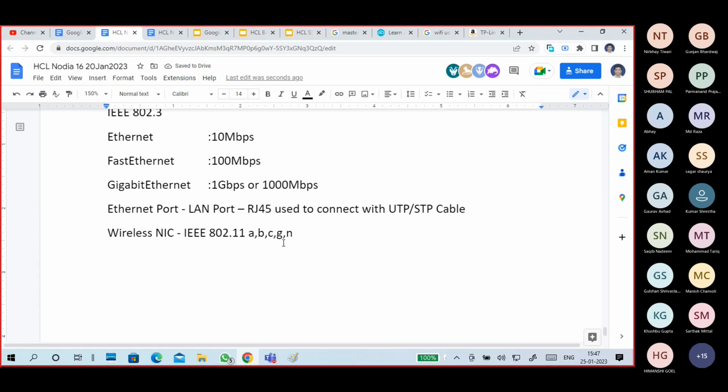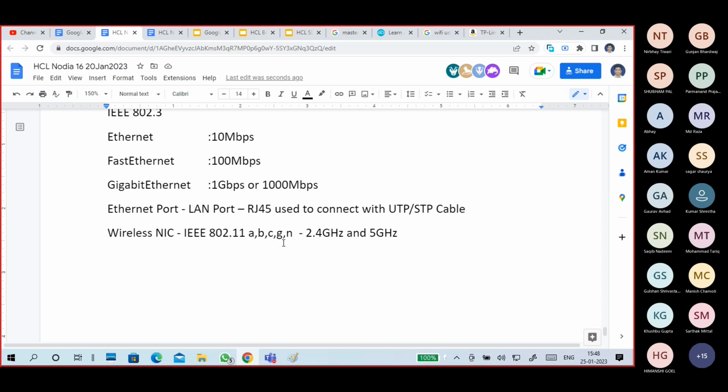So different frequency levels are there, like 2.4 gigahertz and 5 gigahertz. This is a dual connectivity thing. Generally, 5 gigahertz has a shorter distance compared to 2.4. 2.4 has low bandwidth, meaning data transmission is lesser, not 100 Mbps.